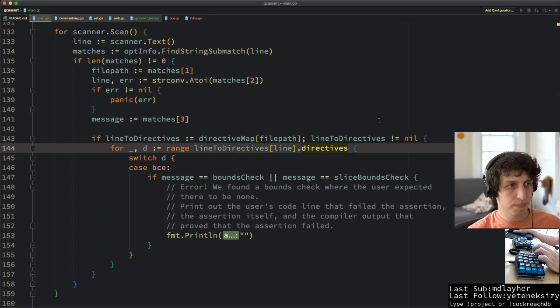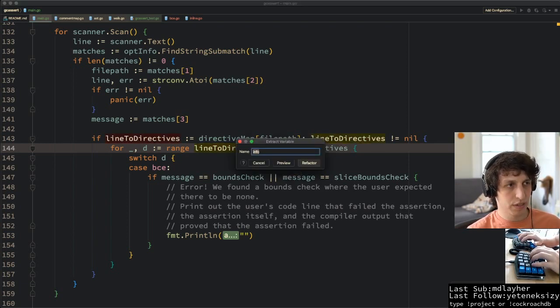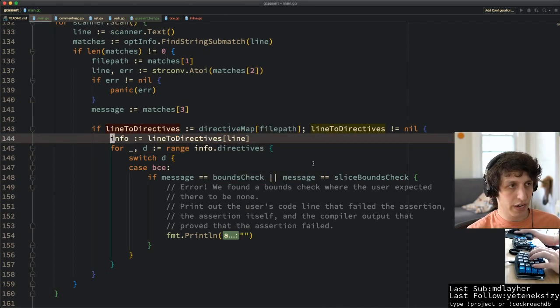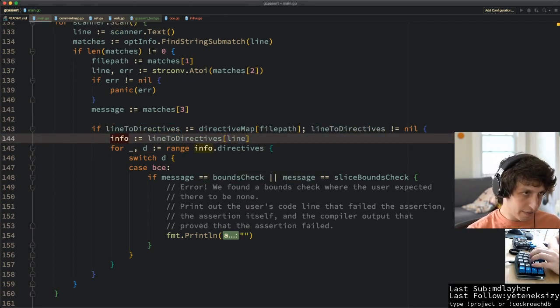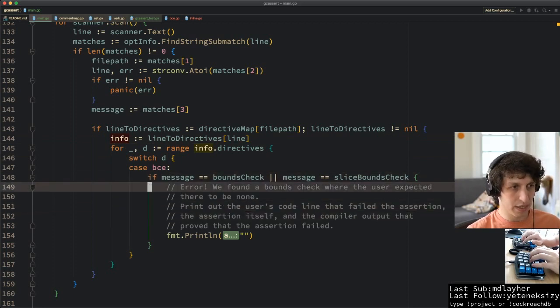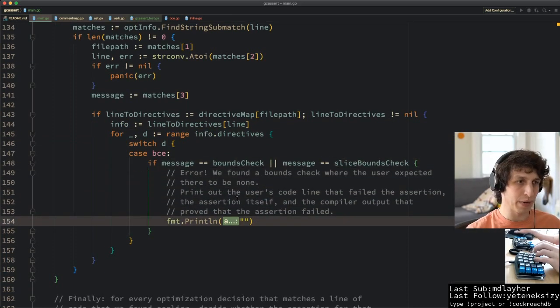And then it's the same thing here. We have to pull this out into a variable. We range over its directives, and then we set. The whole point is that we want to be able to print out the user's code line that caused the assertion failure.